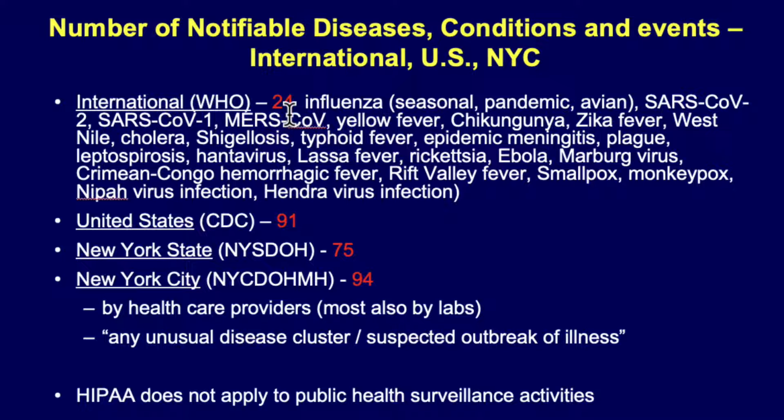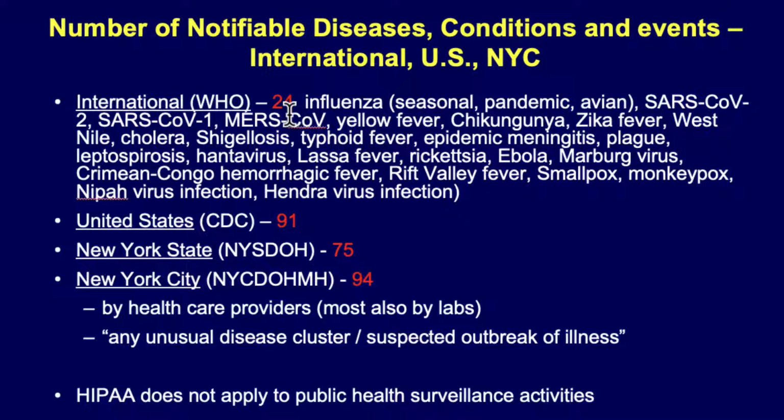And this language allows the city to be able to invoke surveillance with new reporting requirements when there are outbreaks of any disease, which would include clusters or outbreaks due to new and emerging infectious diseases, for example, those things that would not necessarily otherwise be reportable under the health code of the city or state because it requires regulations. So this language is really important for pandemic preparedness because a pandemic response requires rapid and intensified reporting requirements that need to be put in place before there can be laws or regulations that authorize the surveillance for a specific new pathogen, for example, which may, by the way, take a while to identify.